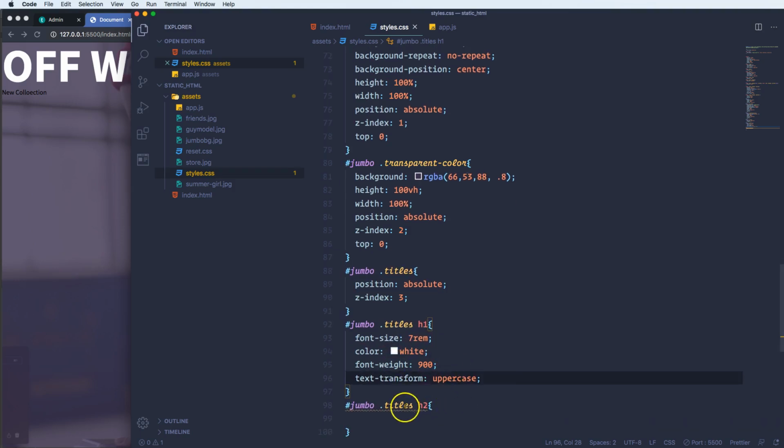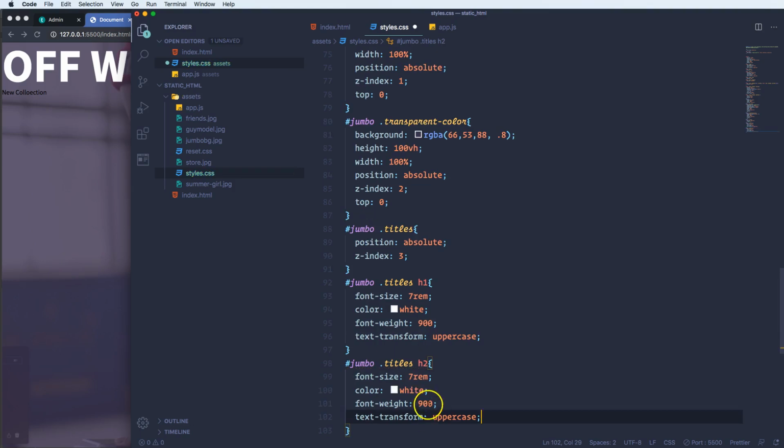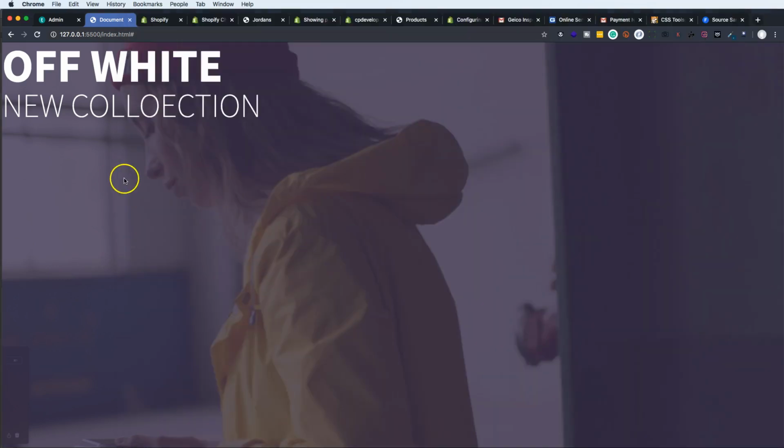Okay, copy all of this, paste this here, put this one at 200. This one is going to be 5rem. Okay, so this is what we have so far.